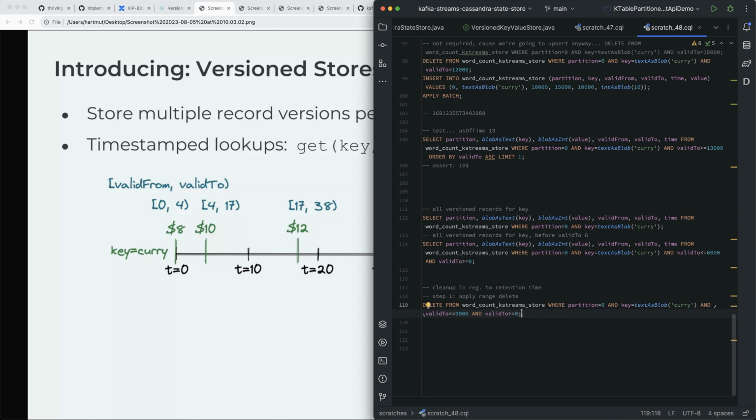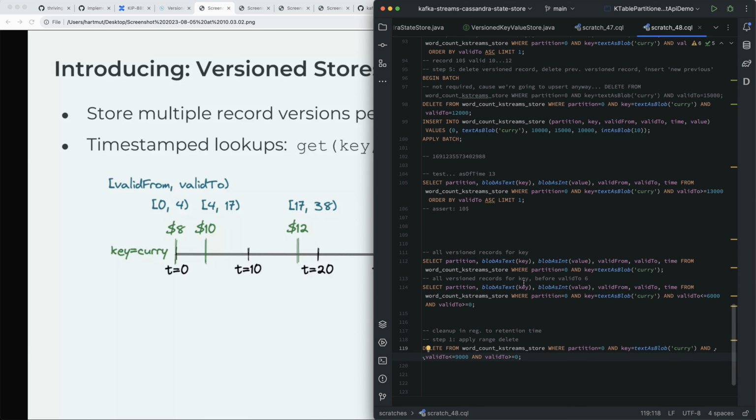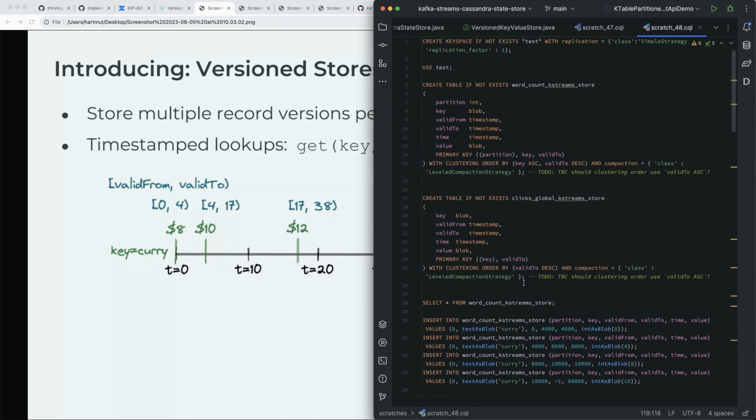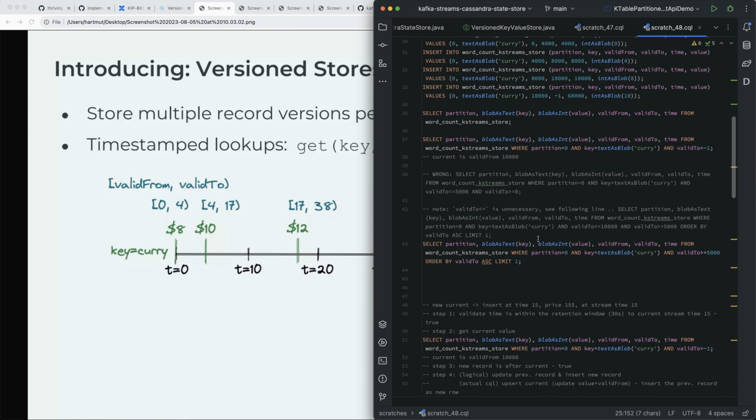Okay. I think with that we are good. Actually, I'm not sure about this, if we should use a valid 2 ascending or descending order. I think for our purpose until now, we actually would use ascending order as part of our lookup queries. So it would probably be the better choice to use ascending.